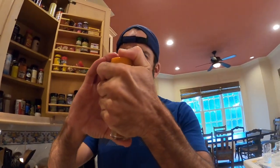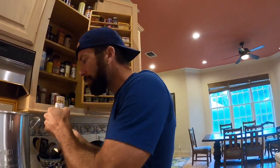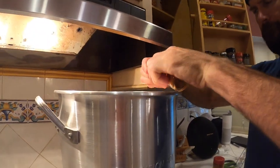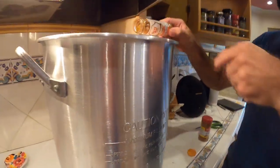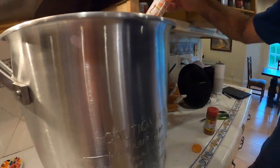Now we got everything warming up in the pot. It's about to be boiling. But we cannot forget, yes, the Paul Prudhomme's, the seafood magic. I love it. We're just gonna pour it all in there. So take the cap off. Let's see, right here. Take the cap off. This little size bottle, we're just gonna bloop, pour it all in there.